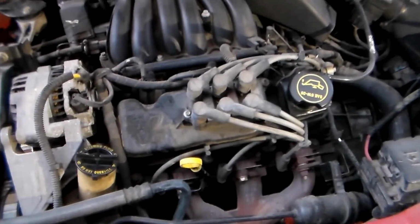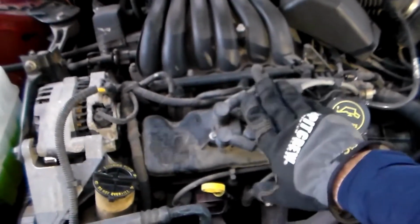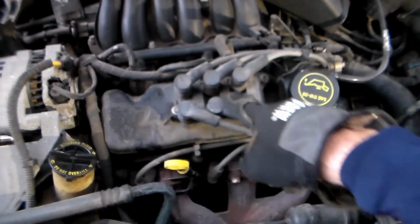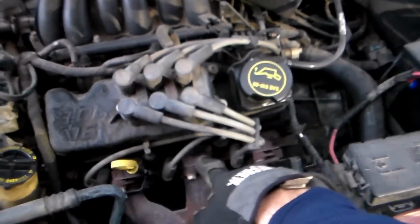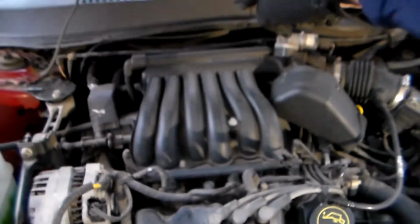So this is a 2001 Ford Taurus with the overhead valve motor. This is the Vulcan motor, very common in these cars. As you can see right on top here, we have the spark plug wires, and this is not a distributor cap anymore, but this is where all the spark plug wires connect into, and then they run off to each cylinder. There's 3 in front and 3 in the back there.